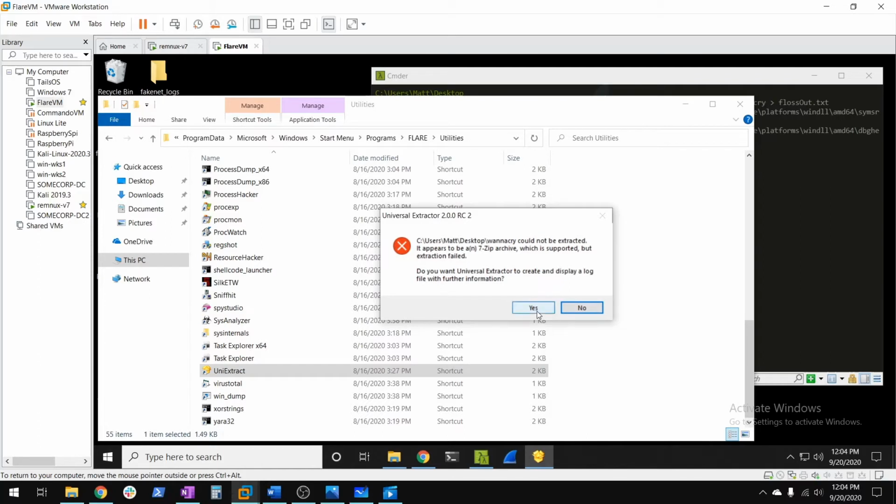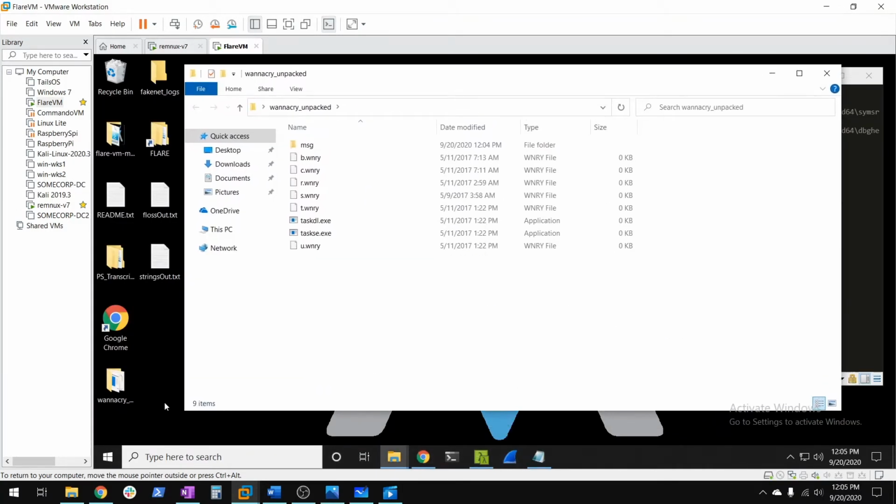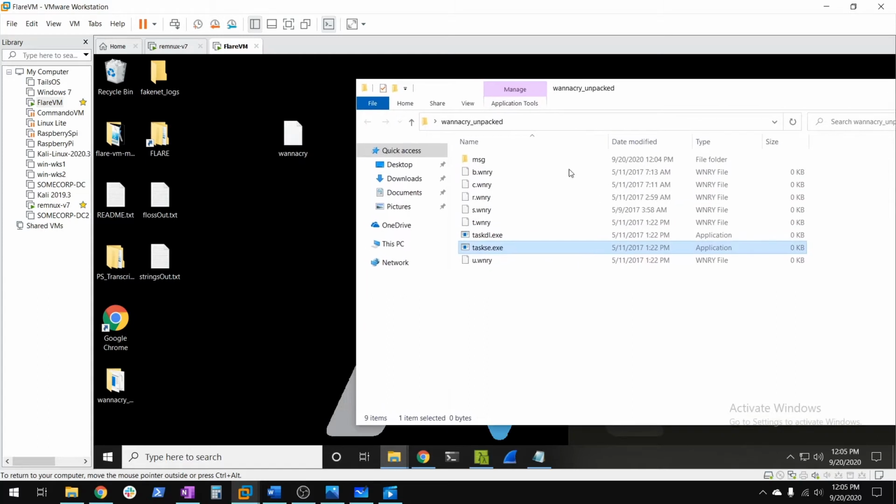It said, okay, so we couldn't really extract because we had that password and we didn't give it anything, but we could still take a look at what it tried to extract. If we go to WannaCry Unpacked here, in spite of the fact that we couldn't give it the password to do the extraction, it actually still got some stuff in here, right? What we have are task.se.exe and task.dl.exe. So it looks like these are actual packed executables that were inside and they don't have any data in them, but they were able to be pulled out from the binary. So it looks like the initial WannaCry binary, this guy right here, has some extra resources on the inside that aren't available until you click on this. So good information to have.